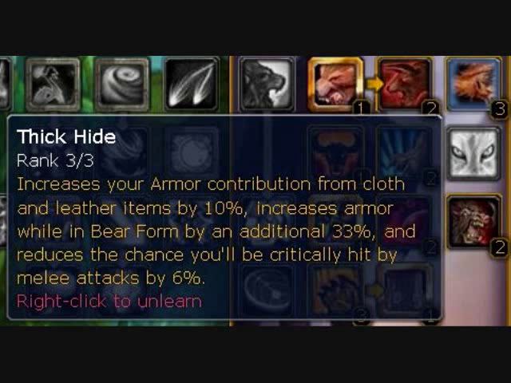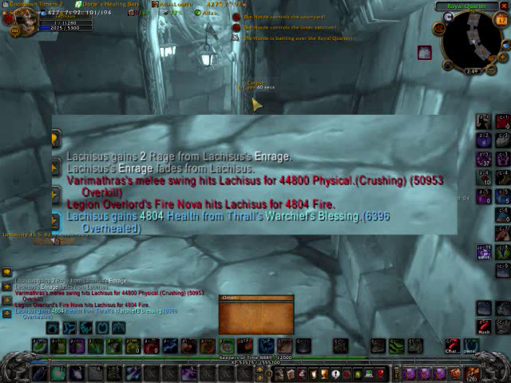And then Thick Hide. This is your bread and butter. If I have to tell you why you want to take this as a feral tank, just turn off this guide right now and go figure out what happens when a raid boss crits a tank. And I'll give you a hint, it's not good.